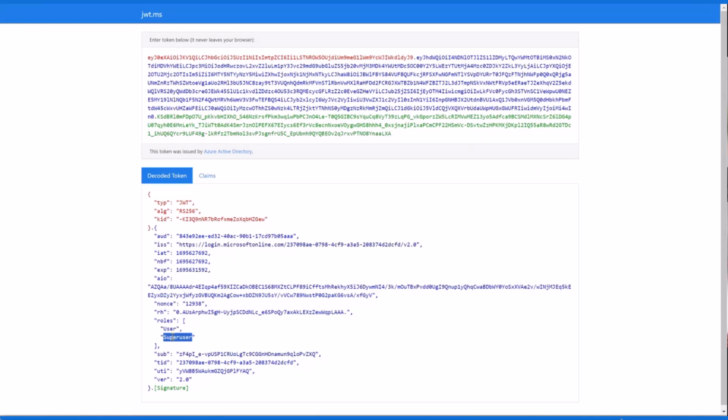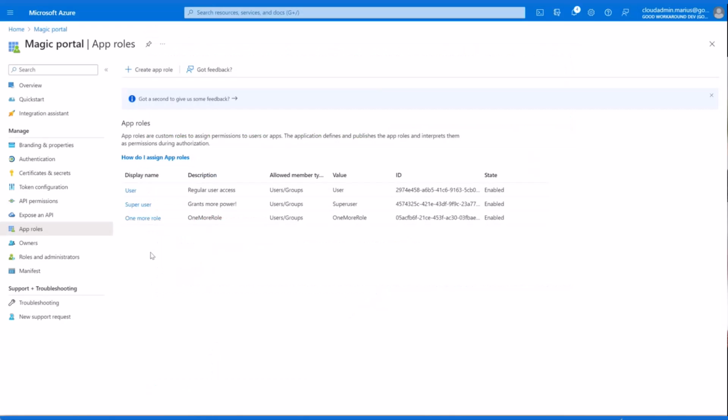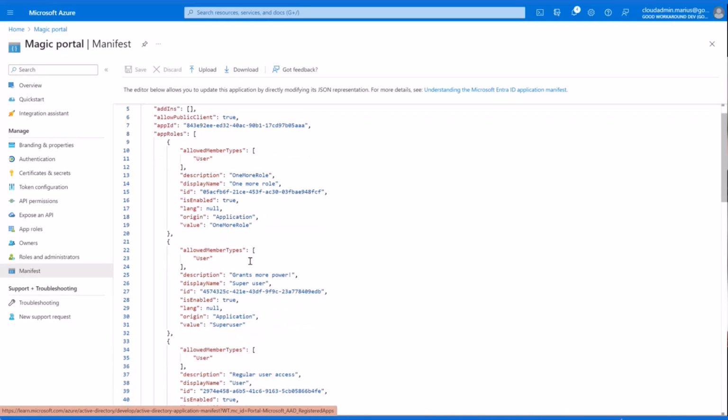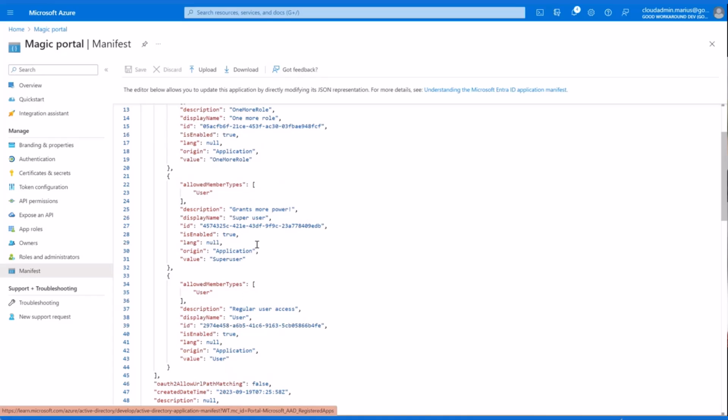So as you can see, this is super user in a single word. And if you go to the manifest and see here, and you can also see it in the GUI, but you have this super user. So this value here, that is what is sent as the claim. So that is also worth noting.